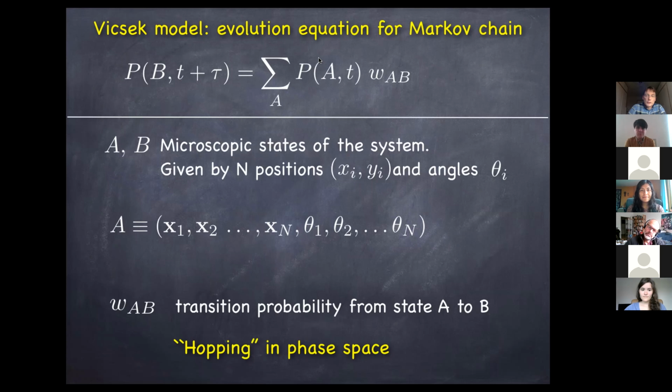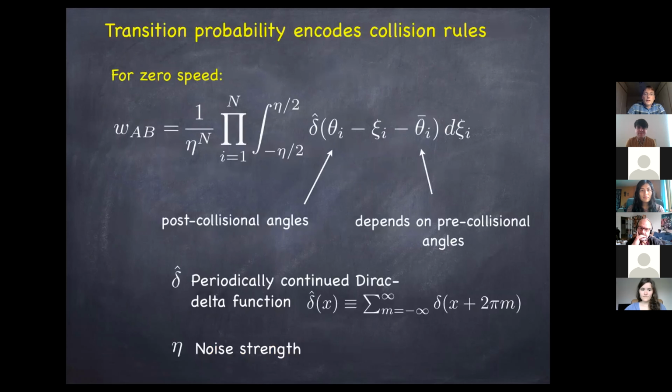And so you take this probability density P, function of A and t, and multiply it by a transition probability, which tells you how to get from state A to B, I mean, with what probability. And then you sum over all states A. And then you get state B, the probability to be in state B at the next time step, t plus tau. And that looks like an extremely simple equation, but all the physics is hidden in this transition probability, which is quite nasty. Let's have a first glance at it. It's basically a probability of delta functions.